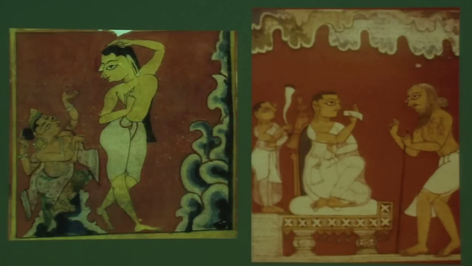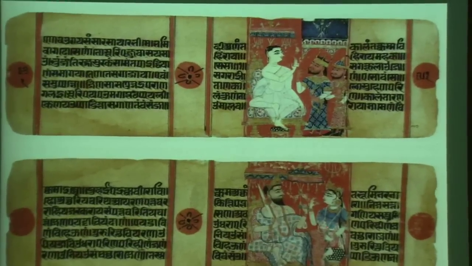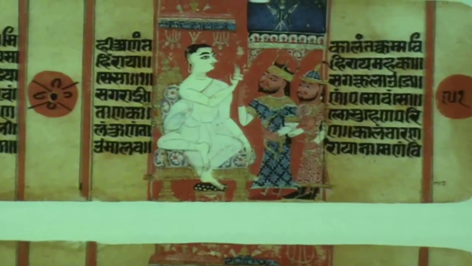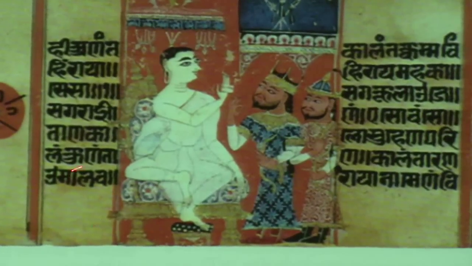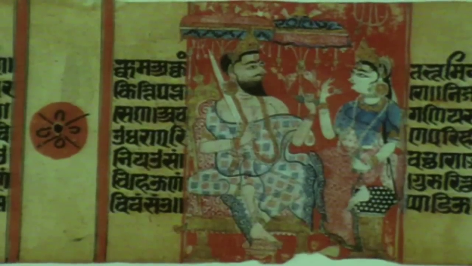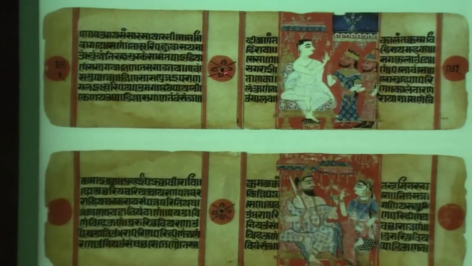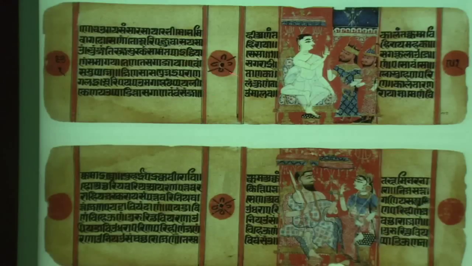Here is the Jina plucking out his hair as part of his formal renunciation, with the god Indra gathering up the locks as they are cast down. The paper manuscripts continue this tradition beautifully — illustrated with cameo-like paintings set within sections of text. The little red marker spots tell us these manuscripts are a continuation of the tradition of illustrating on palm leaf but here on paper, where instead of a literal binding hole you have a painted representation of that hole — a memory of the manuscript's history.